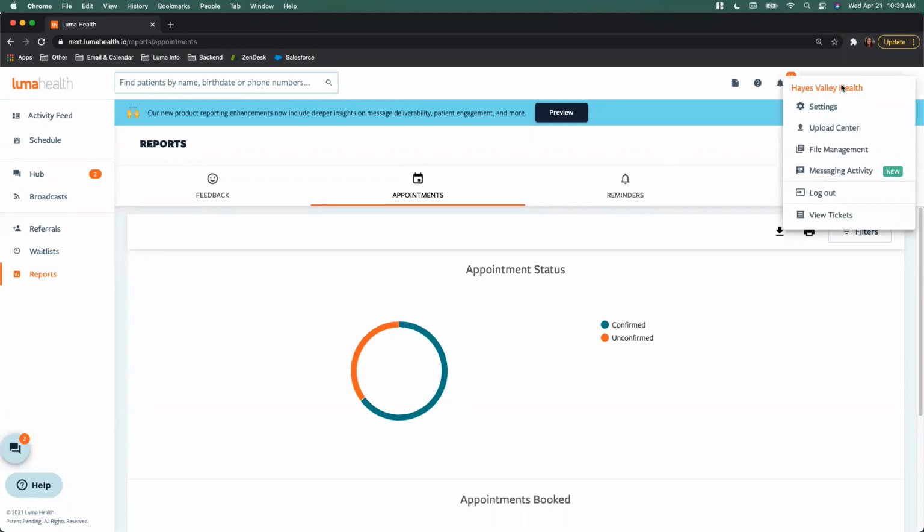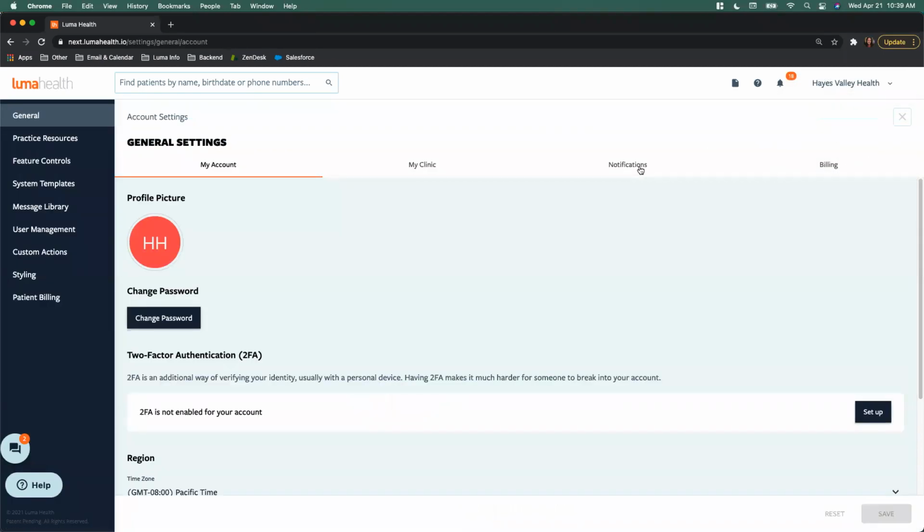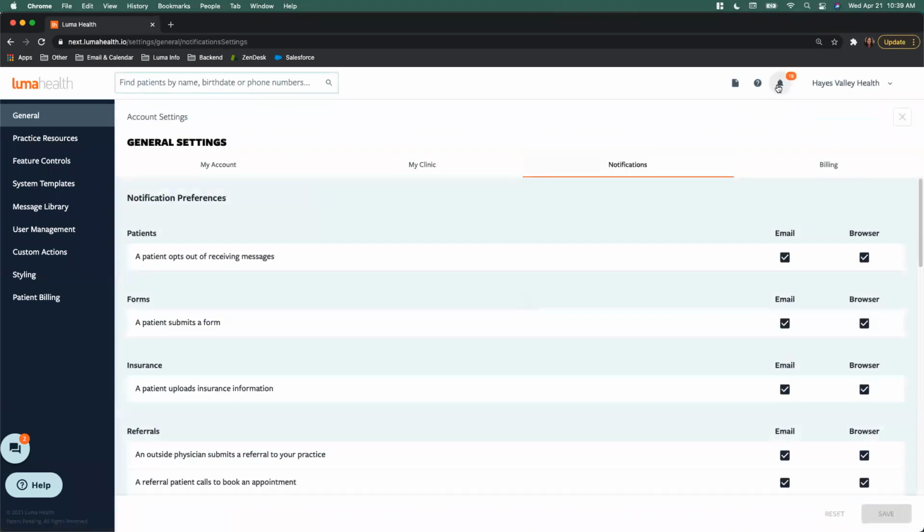Right now, we only have notification options for in product, so up here in the bell, or via email. That's a great idea though. So we will definitely want to direct you to what we call the community forum, where you can share that idea with our product team, and other Luma users can give feedback on your idea, and hopefully we can get that pushed out into the product.